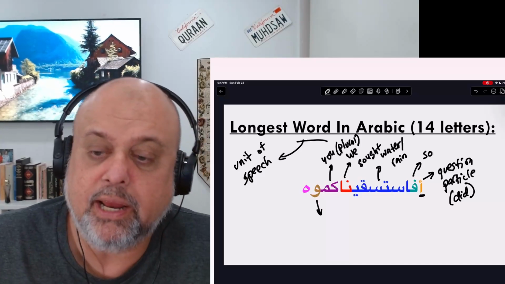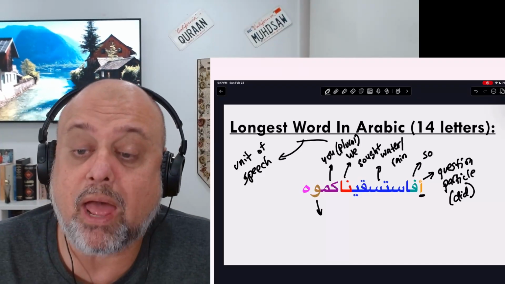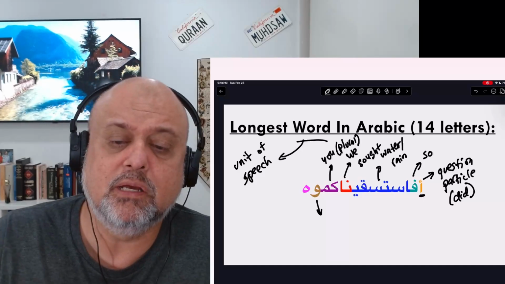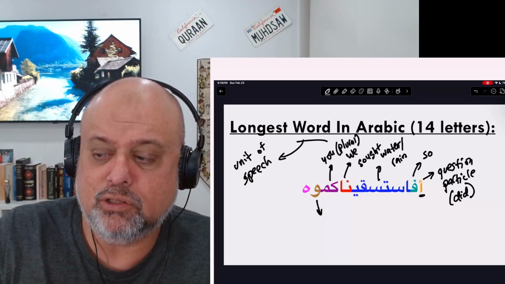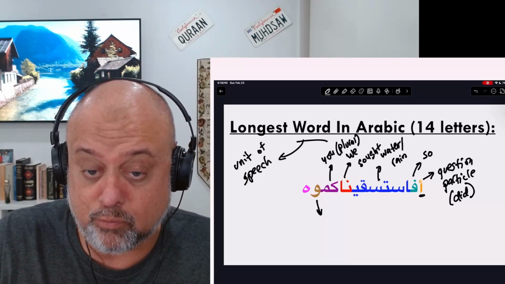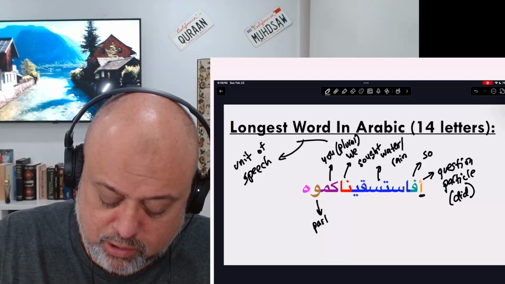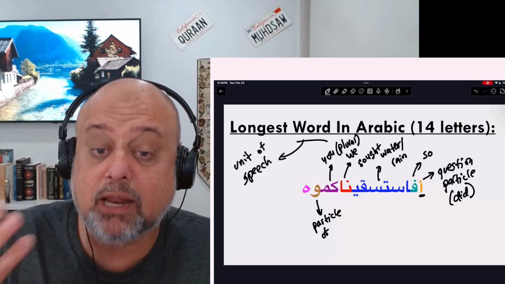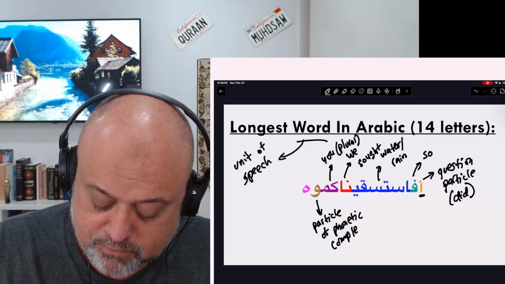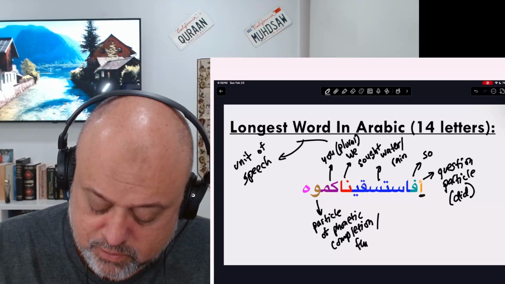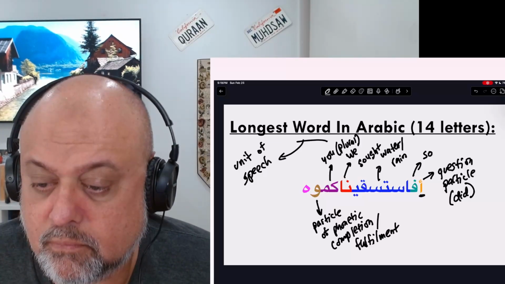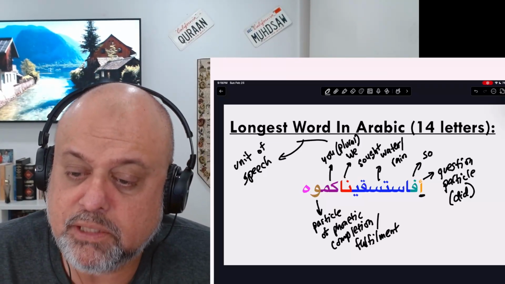Now, this wow here in Arabic is called, now this doesn't have a grammatical role, it has a phonetic role, okay? It's called wow al-ishba'. Ishba' means completion, fulfillment, satiety, satisfaction, etc. And here we're talking about phonetic fulfillment, okay? So we can call it the particle of phonetic completion, or fulfillment.